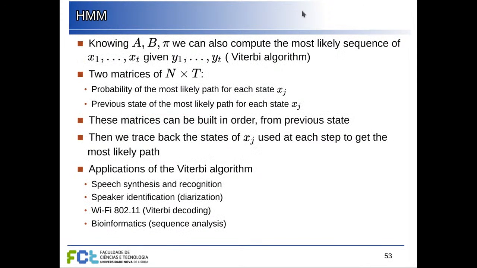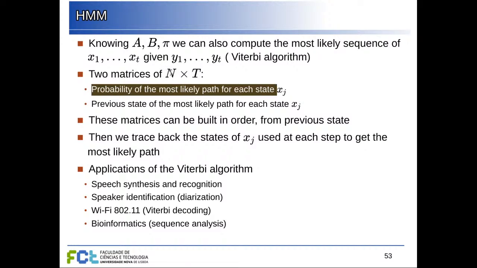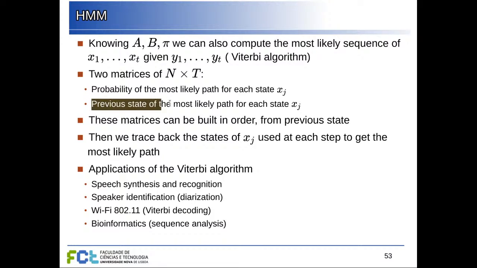Another thing that we can do is to try to compute the most likely sequence of hidden states given the sequence of observable states. Now, what we need for this, I'm not going to go into detail, but basically we need two matrices that have the number of steps and the number of states. So the number of states in the rows and number of steps in the columns. And now we're going to fill in these matrices in order by using one to store the probability of the most likely path to each state at each time, and also in another matrix what was the previous state in this most likely path. So since in the Markov process each state only depends on the previous one, we can build these matrices in order without having to compute all the different combinations. And with these two, we can now trace back the most likely sequence of hidden states.